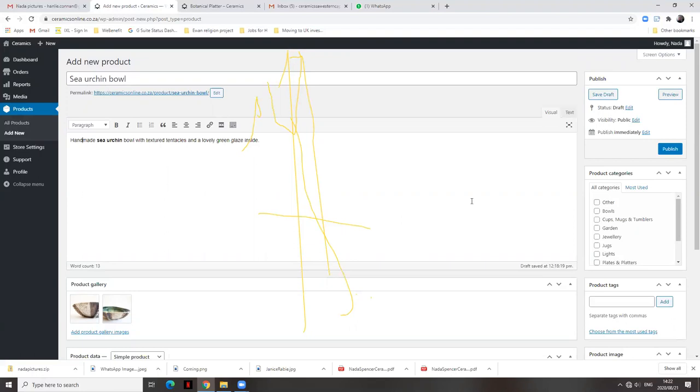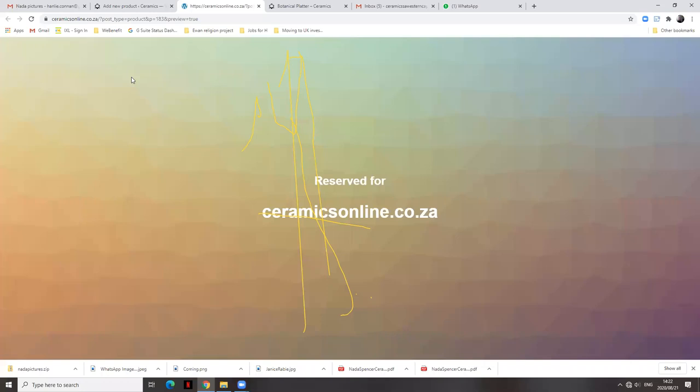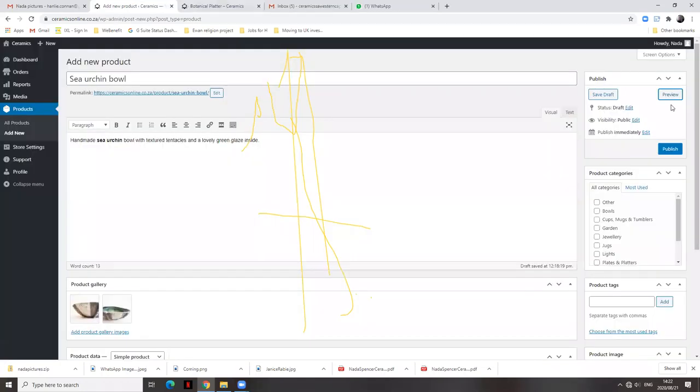Something else I want to draw your attention to is the preview button on the right-hand side where I'm hovering. If you click on that, and I'm going to click on that now, it will show you what you've got so far on your page in terms of your products. And it's taking its time. Okay, it's not going to show you right now. Bear with me, we'll look into that and I'll come back to that.